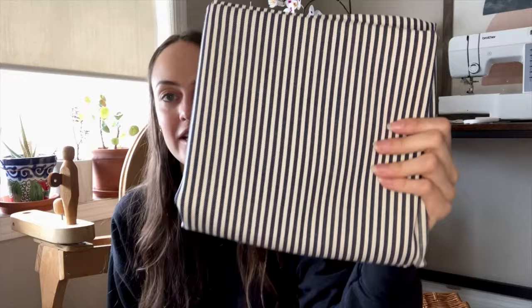And then more denim, just a navy and white stripe. Shorts would be cute, maybe. There's not a whole lot of this one. And then the final thing I'll show you.